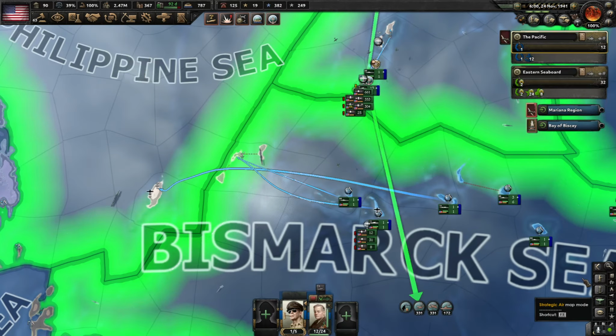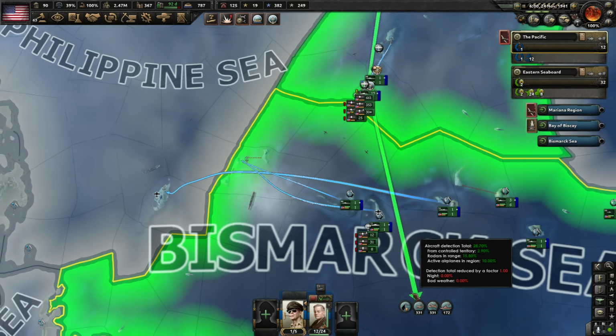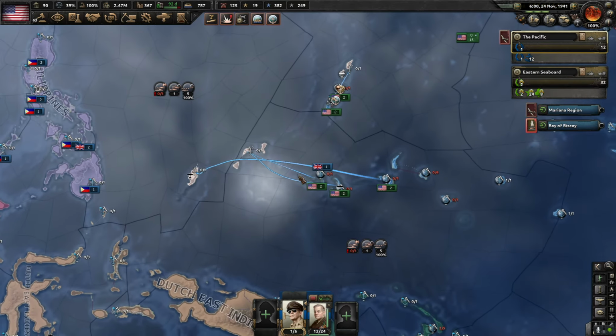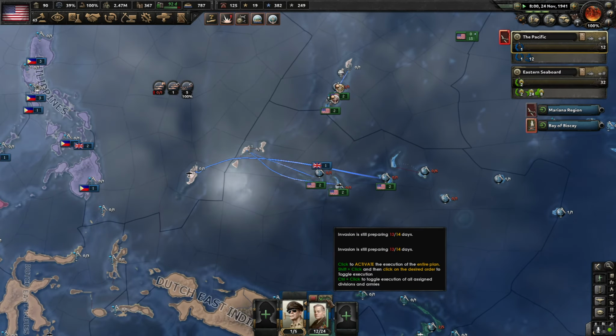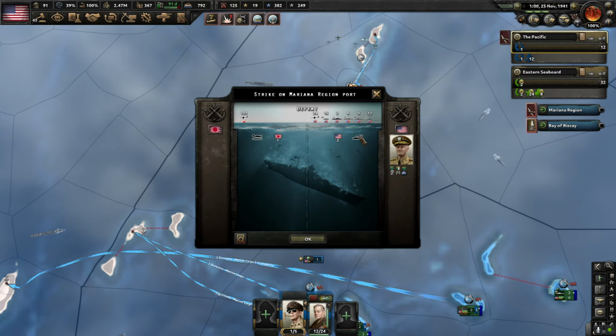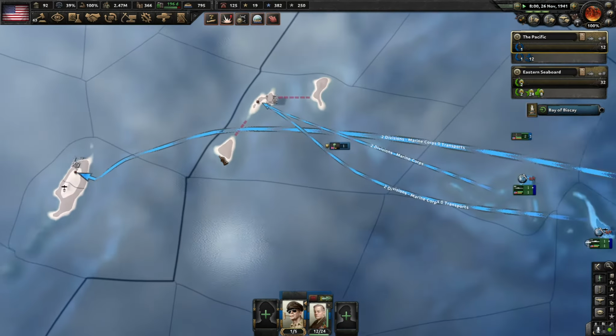How is the air war going? Oh, nice. So we shot down one plane yesterday, down to one with anti-air, disrupted 32% of their operations. Looks like we outnumber them about 2-1 in the skies in the Mariana region, and we have complete air superiority on the Bismarck. That's excellent. You guys ready yet? One more day? Go. Strike. Oh, they actually sank two destroyers in our port. That sucks. We're hitting Saipan. We're hitting Yap and Palau.